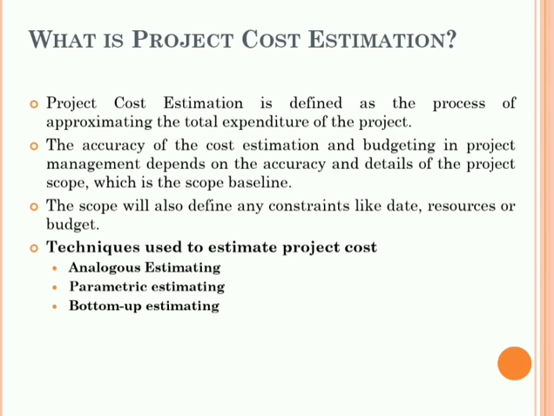It not only specifies what cost will be incurred, but also when the cost will be incurred. The inputs of determining the budget include the different budgeting methods, that is activity cost estimates, basis of estimates, scope baselines, then project schedule, resource calendars, contracts, organizational process assets. The outputs of all these processes will be cost performance baseline, project funding requirements, and project document updates.